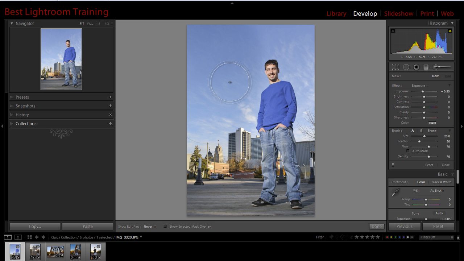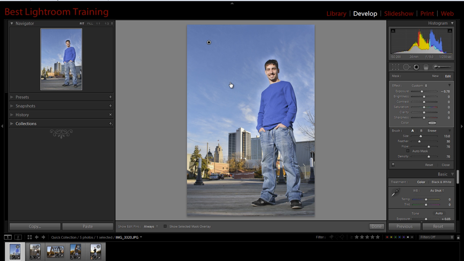You think, oh, I don't want to get too close to the subject, so I'm just going to brush but not up real close to them. You think that fixes the problem, but then you say, well, that sky's not so dark, so I'm going to take it down some more. And look, all of a sudden he has this digital halo going on, and it just screams fake, fake, fake. We don't want that. So let me show you how you can avoid that fake digital halo, which gives away that you edited the image afterward to enhance the sky.